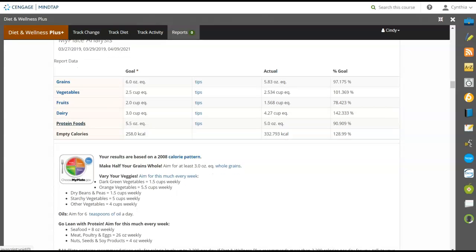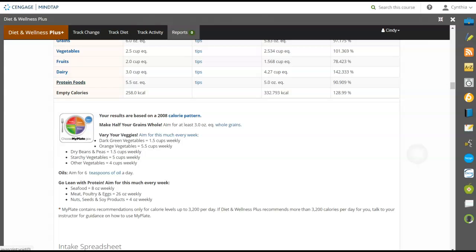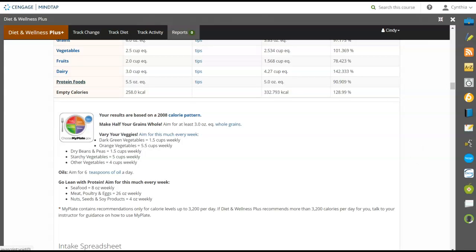Before we leave this report, I want to draw your attention to some really important information down here. You're going to learn in Chapter 2 that not all these food groups have items in them that are interchangeable completely. The biggest examples are the vegetable group, the grain group, and the protein group, right? For grains, half your grains be whole grains. I think this is probably too conservative. I think you should probably do as much of your grains as you can possibly do as whole grains. More on that from your instructor.